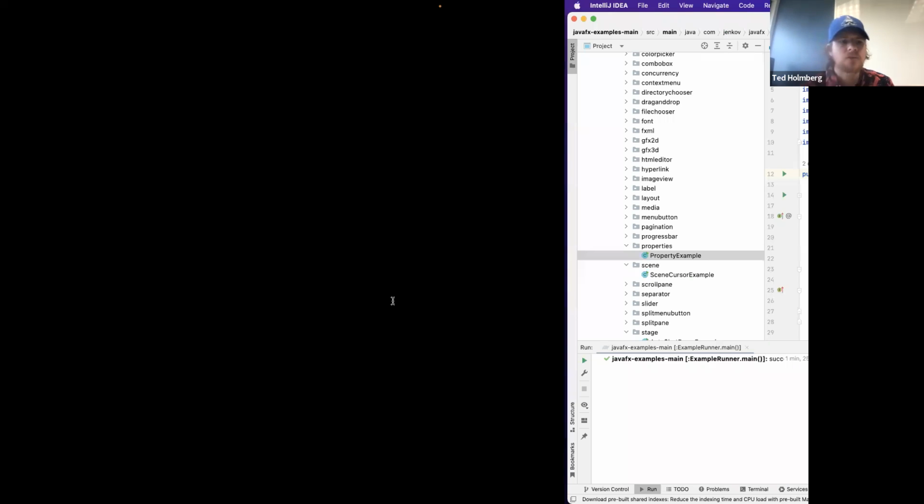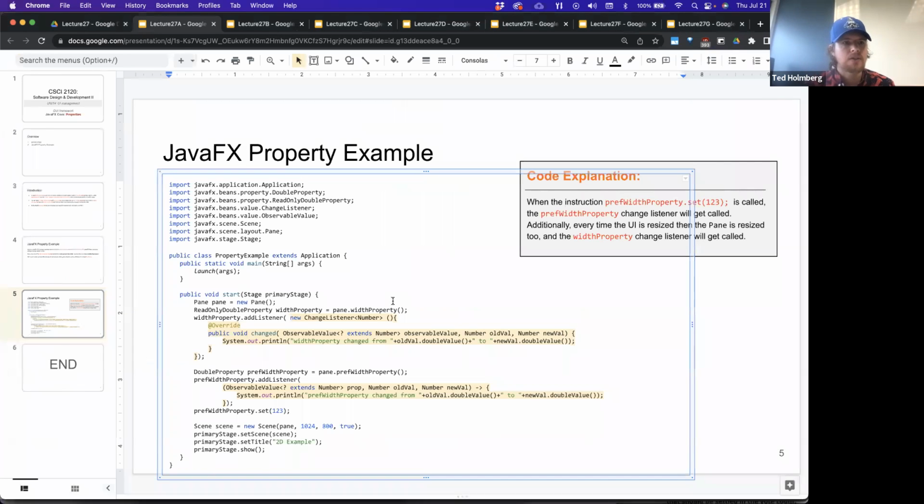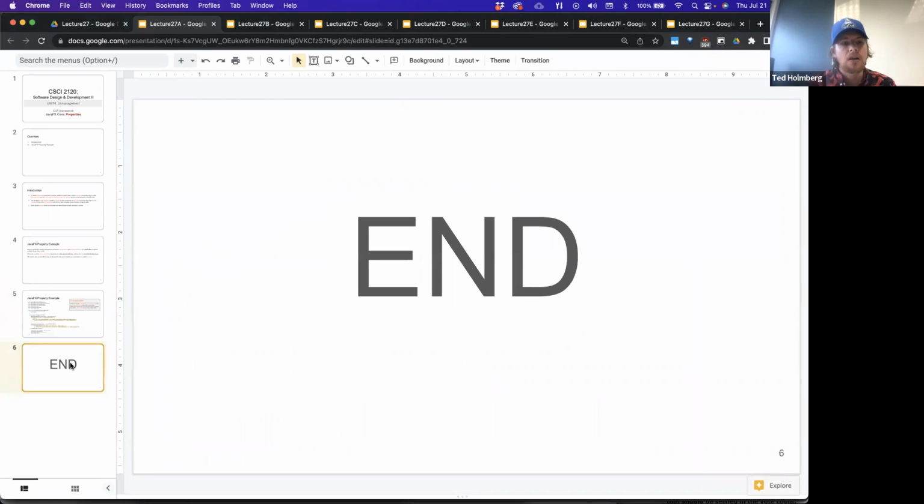Okay, let's get back to our slide. So really, the entire point of this presentation was just to highlight the fact that these nodes have properties, like the width, the height, the X, the Y, all the different various properties that are available to you. You can check the API documentation, but what's more critical and probably unique about these properties that are managed in JavaFX is that we can bind actions to occur if those property values change. And so that's what can give you a very responsive interface system, because again, we're talking about event-driven programming.